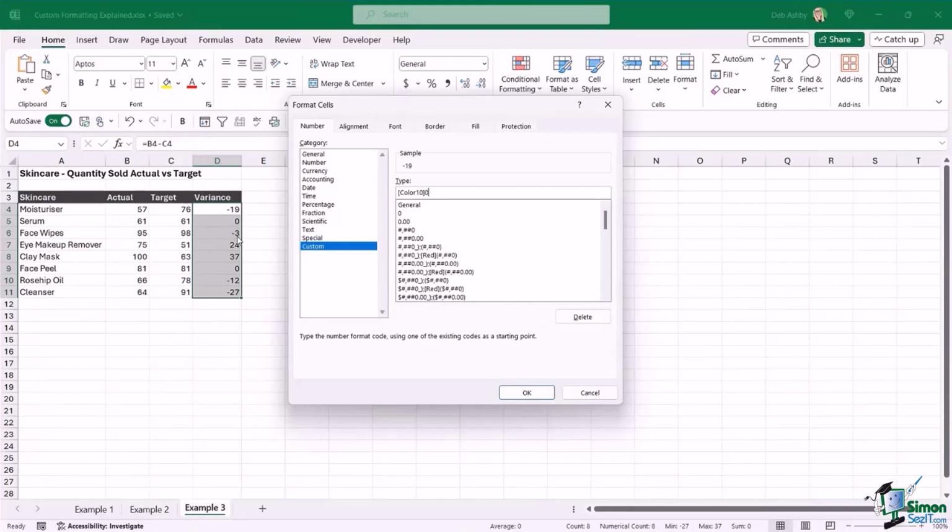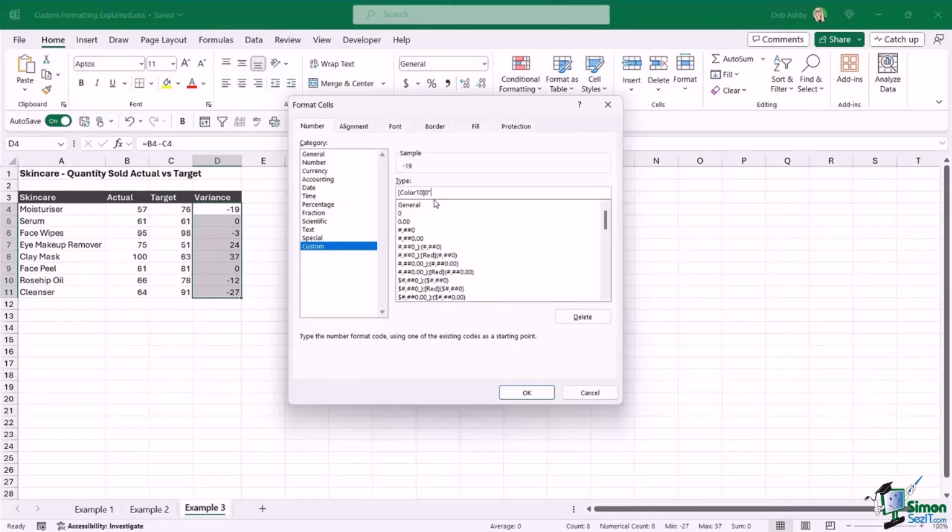So this 0 has 1 character. Minus 3 is basically 1 character if you don't count the minus. Now, if I was to put 2 zeros in here, when I apply the custom formatting, it's going to change all these 0 values to 2 zeros. Whereas if I just keep 1 0 in here, that's kind of like the minimum character that we have in here. So we need 1 0, okay?